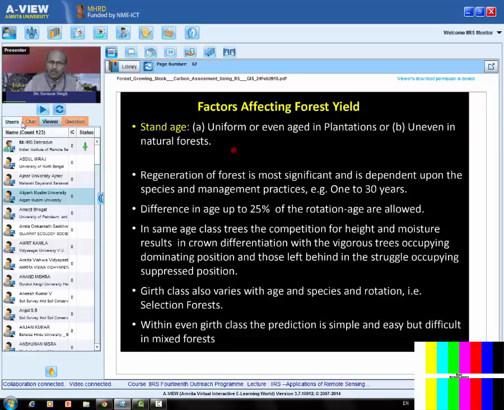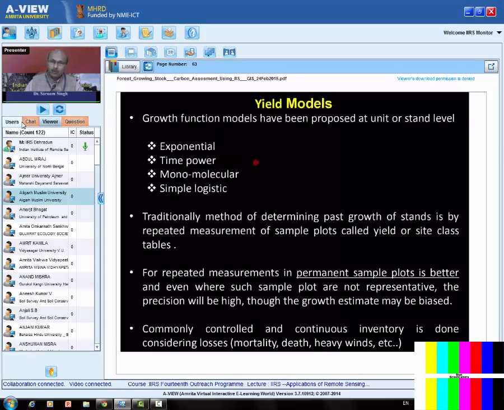This is the stand age. This is a very important aspect of it, because if you have proper regeneration, that means you have very young, middle-aged, little older, very old, all age classes, then it is a good situation. If you do not have, suppose you have only one type, that is very old trees, that means regeneration is not happening. That means site quality is not good now. So that also we can find out depending upon the girth distribution which we have found. You can find out what kind of distribution the age and class distribution is.